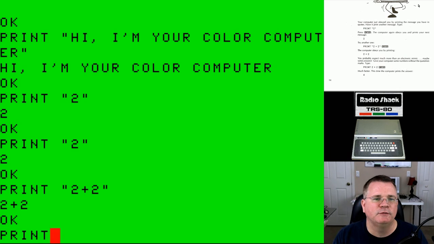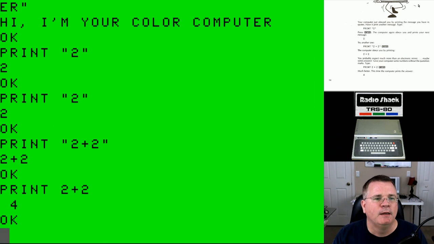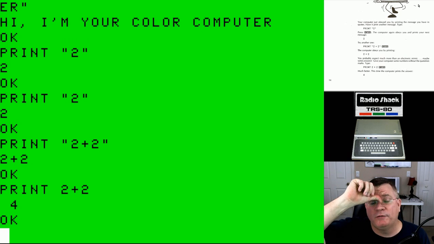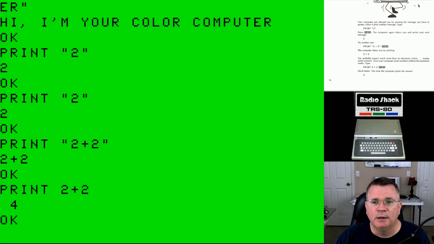So if I type in print space 2 plus 2, and you'll note now there are no quotes around the 2 plus 2, and I hit enter, what it actually printed for me is the number 4. The computer actually performed a mathematical calculation for me. So the presence or absence of quotes in the print command drastically modifies how the computer interprets that command and what the output of that command will be, or if the command is even a valid command. There are the possibilities to mistype or misrepresent your intentions and get an error.